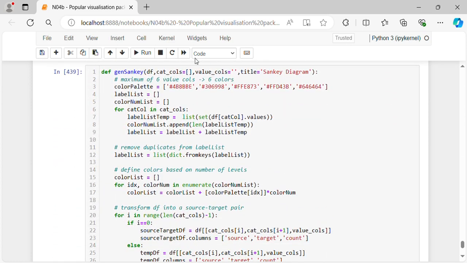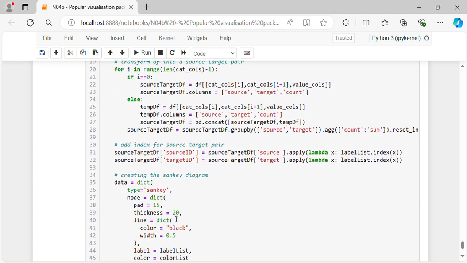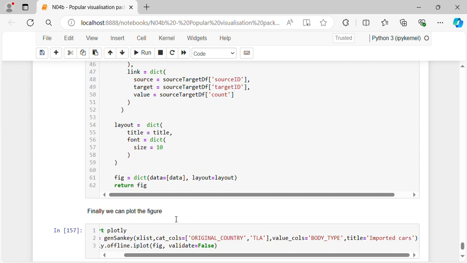Now we have written a definition, this is a function, to do the similar thing. So def gen_sankey(df, category_cols=[], value_cols='', title='sankey diagram'): and then we have all these commands inside the function, and we return the fig.